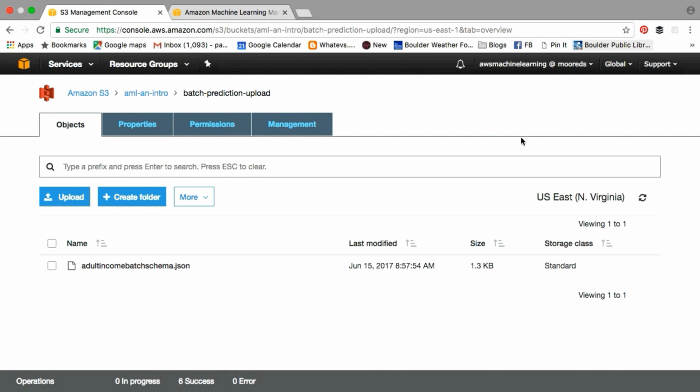Batch predictions let you process a large amount of data through your model, making thousands or millions of predictions. When you create a batch prediction, the result is going to be asynchronous. It's going to take a while to process the records and give you a result. We're going to walk through creating a batch prediction in the console. The first thing you want to do is upload your data or make your data available. Again, you can do it via S3 or Amazon RDS or Redshift, but we're going to do it via S3.